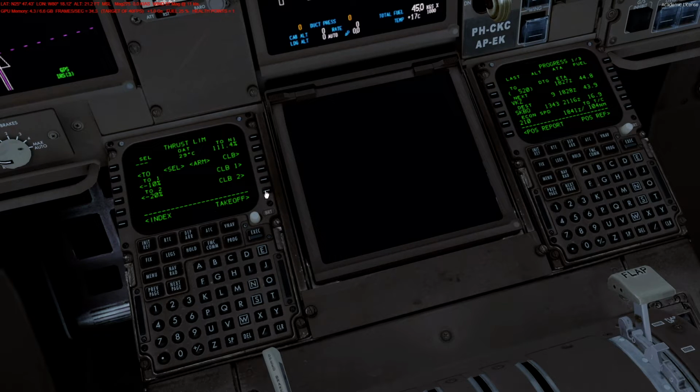Thrust limit, of course, we are super light. I believe I will just go D-rate 20, and this gives us 102.3. That still seems to be quite a lot. Let's put selected temperature 45. Still 100, so still plenty, but this should work fine.